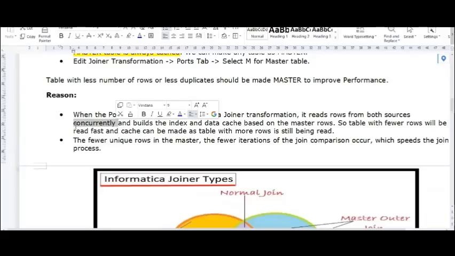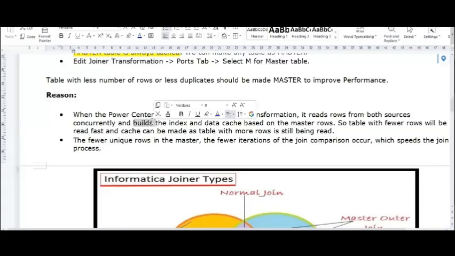So why is it building the index? Because when a duplicate record is found, it will not build the index properly, and there will be an issue. That's why we always remove the duplicate records, then make it the master.